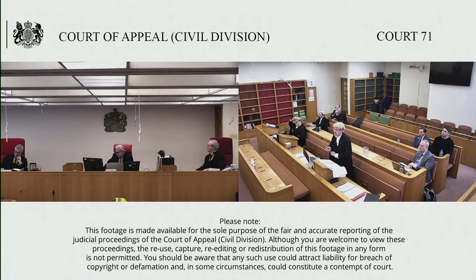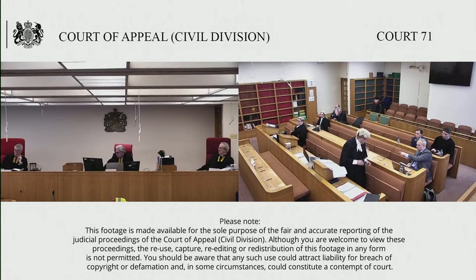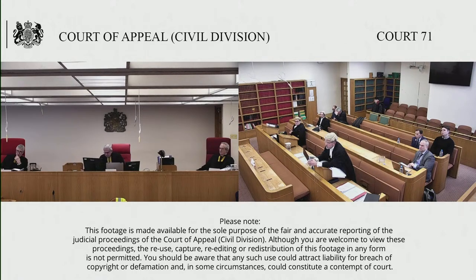Can I just try to understand what you say the commercial effect is? Your construction of 9.2 and 9.3. In a case in which Mr. Price doesn't give consent under 9.3, enabling Superwall to claim damages, you say that only Mr. Price can claim damages. No, what I say is that, to the extent that the damages exceed what is owing under the charge. Yes, but it's only Mr. Price's interest which has been charged. Superwall's interest hasn't been charged. It wasn't party to the charge.